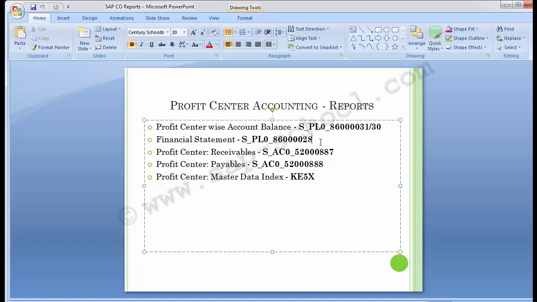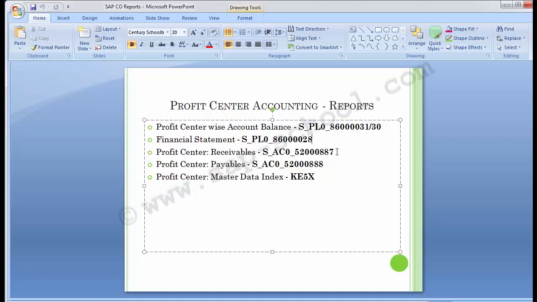But if you want to see from which product or for which plant what the receivables are, this report gives you the receivables broken up as per the different profit centers.